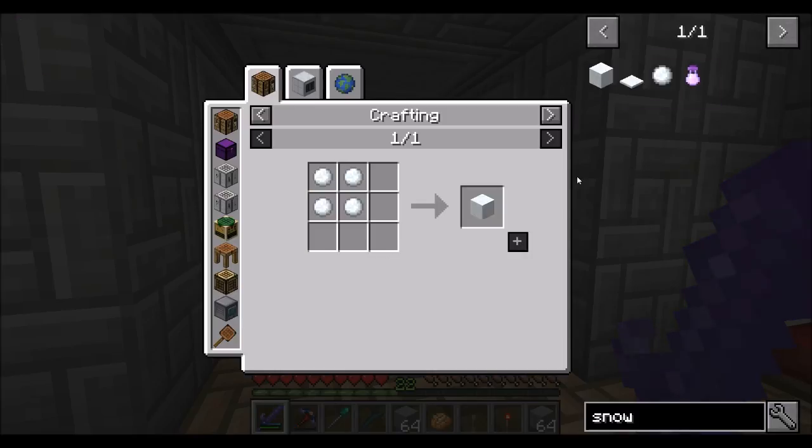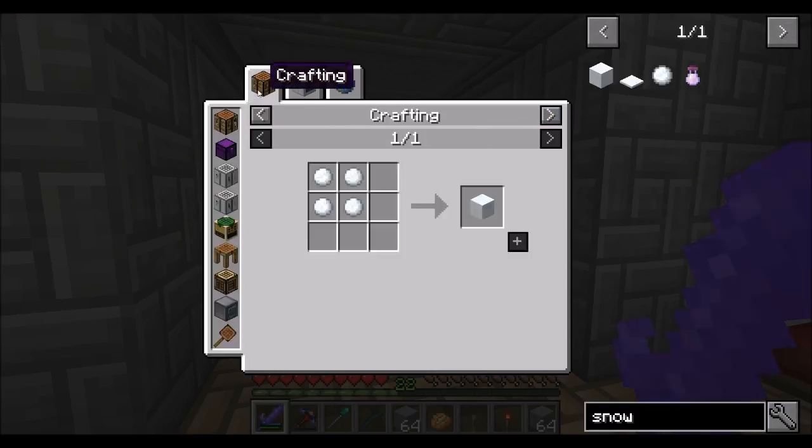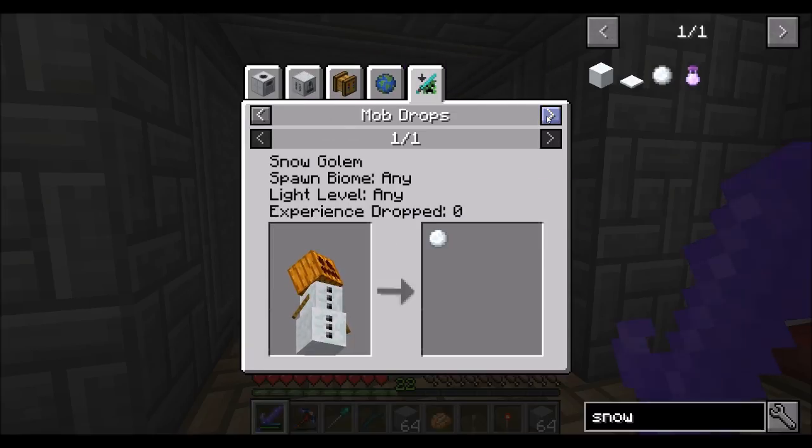How would one get snow automatically? So there's the compressor. You can compress water into snow or snowballs. We do have a compressor, so that's cool. And a macerator can macerate ice into snowballs. An extractor, centrifuge, world gen, mob drops. If we got a snowman, we could totally easily get snow, right?